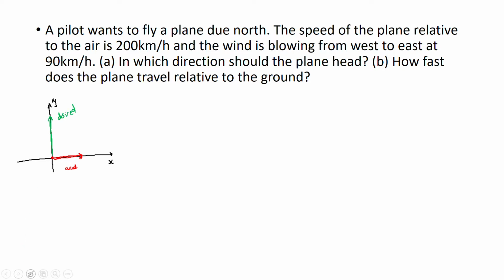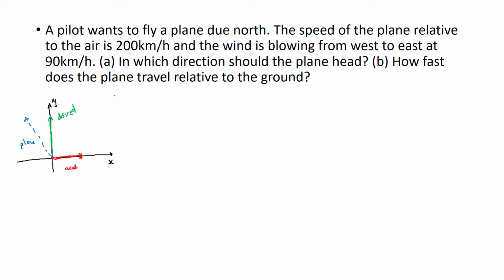So we'll probably have to do something very awkward to go from this point to this point. So probably our vector direction of the plane should go more or less like this. Okay, so when we add both vectors, the wind plus the plane, we'll get the desired one. That's the direction due north that we want.